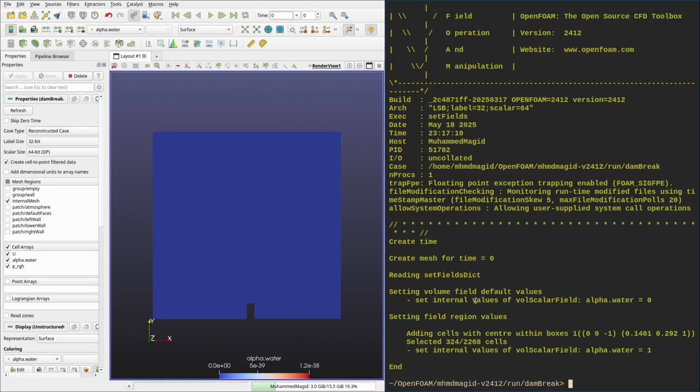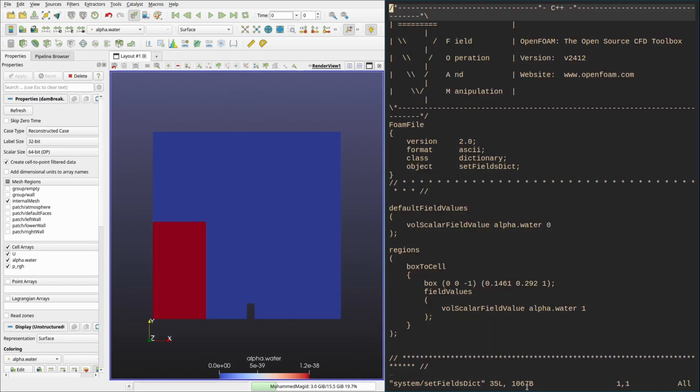You will see the output from the command in the terminal showing what has been done. Now refresh ParaView. There it is. The water column has been initialized. Let's do something different. Suppose we want to add another water column on the right side of the domain.